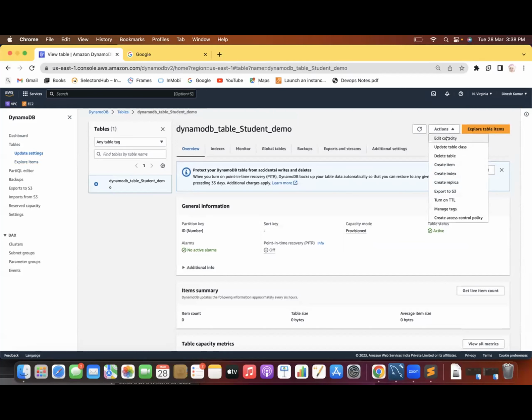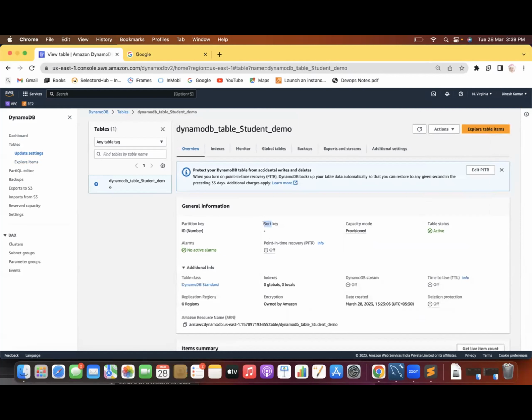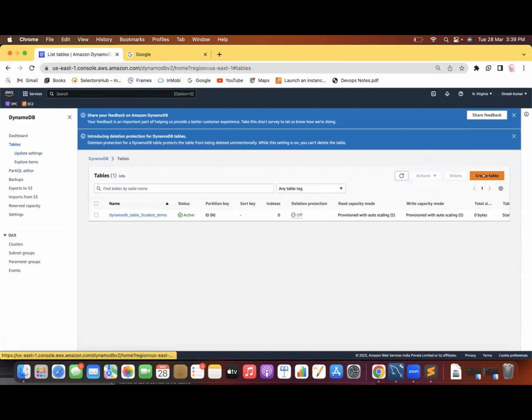Where is the sort key? Better, I can create a new table. Wait, at that time I will show.